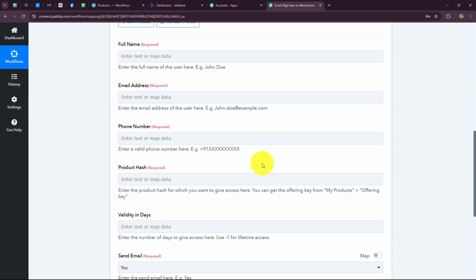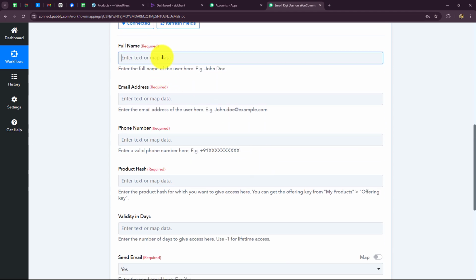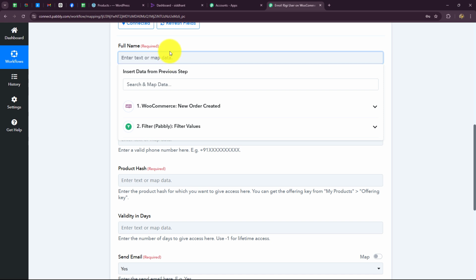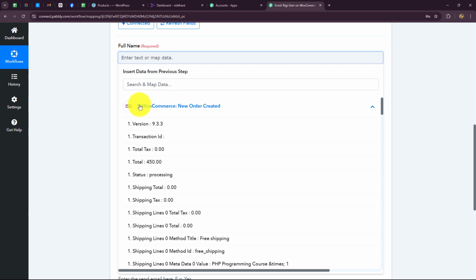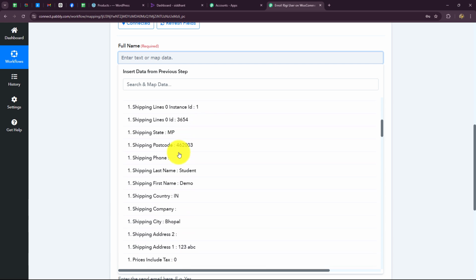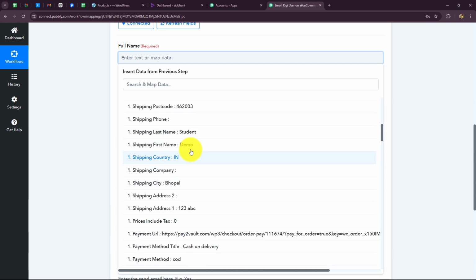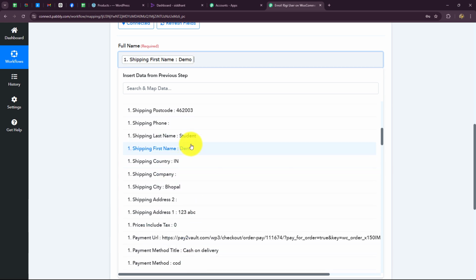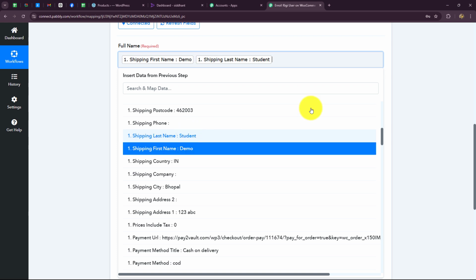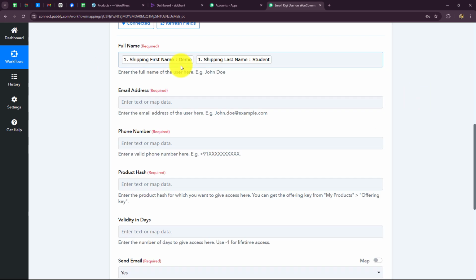So now we are going to enter the details in these fields to create a user. First of all, we have to enter the name of the person whom you want to add as a user. I want to add the customer who has placed the order for the course PHP programming as the user. So I will have to enter the full name of the customer only. From our previous response, we have received all these details. So first of all, I'm going to select the first name. I will use a space and then I'm going to select the last name from the previous step. I have mapped this name from the previous response. It has become dynamic. So automatically with each and every new response, it is going to replace.